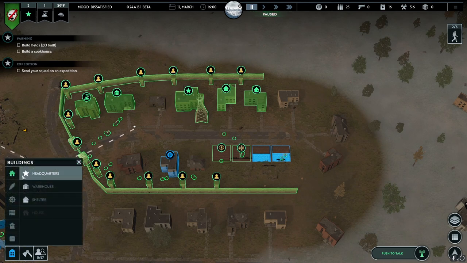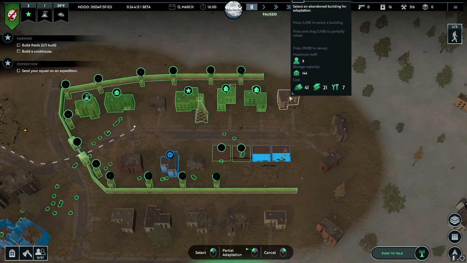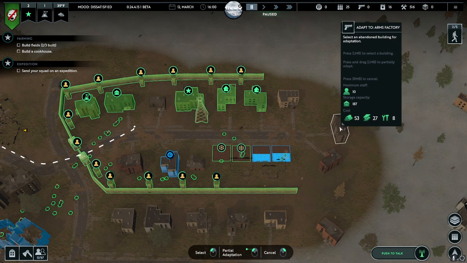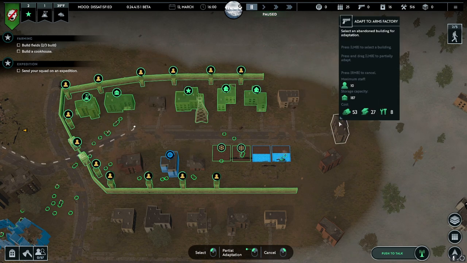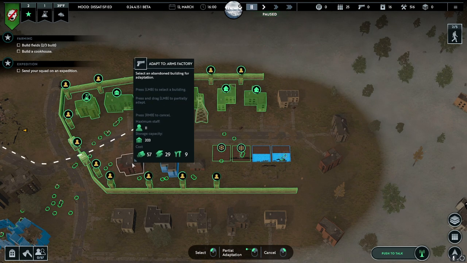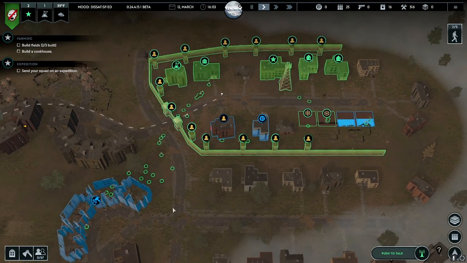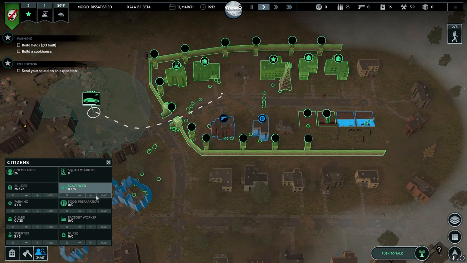All right, let's look at what the arms factory is going to cost us. 8 workers, 10 workers, 8 workers. I guess we'll go with this one, or what if we do this one? 11 workers. Ooh. Make this the pistol factory. Yeah, we'll do that. We need that pronto.